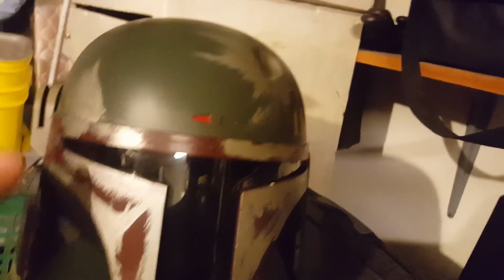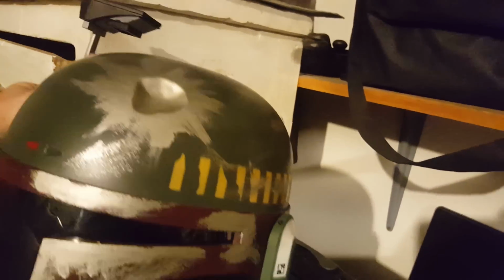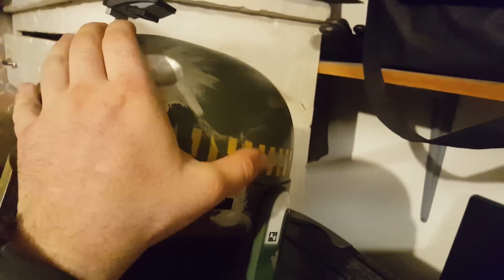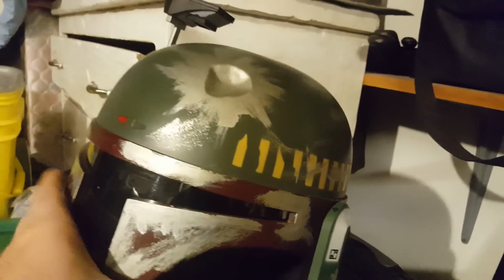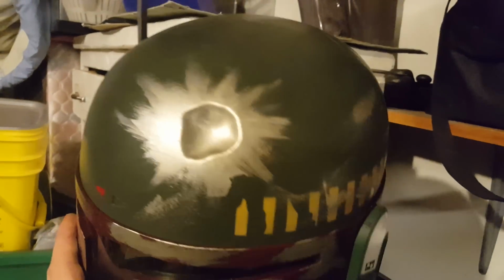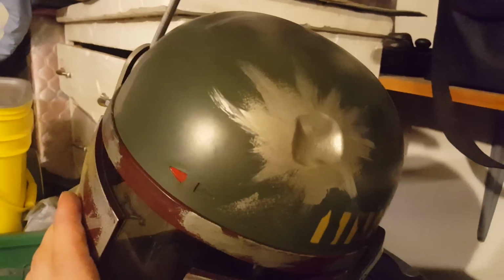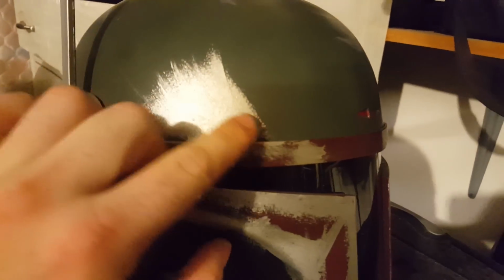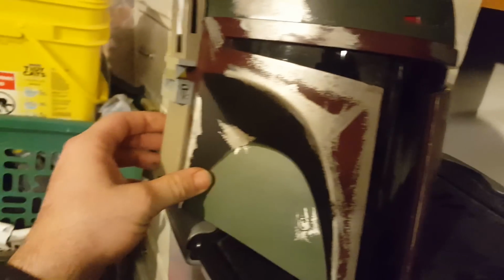I mean, that paint job's horrible, and so basically I didn't want to repaint it green. I didn't have time, because I would have had to redo these yellow lines, and I had to get a stencil, and I didn't want to waste my time on it. So I just took a sponge and I went over those nasty streaks they had. And I had some nasty looking streaks here, so I just kind of sponged it out just halfway decent.